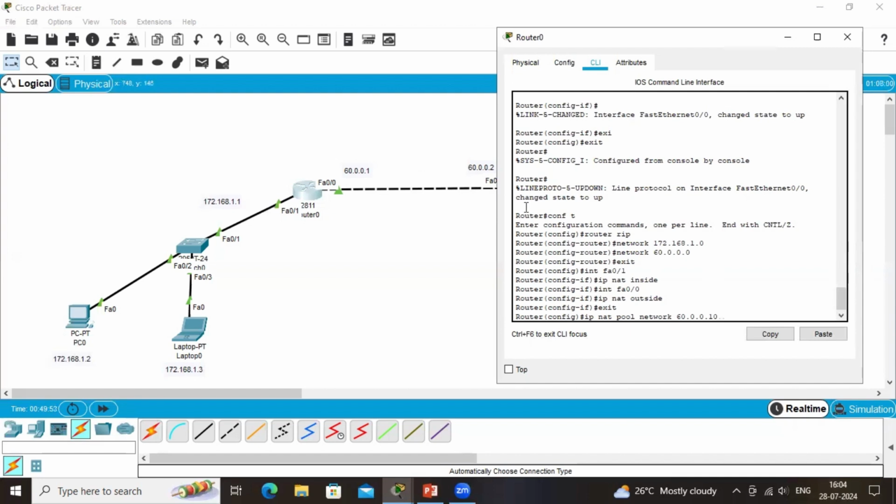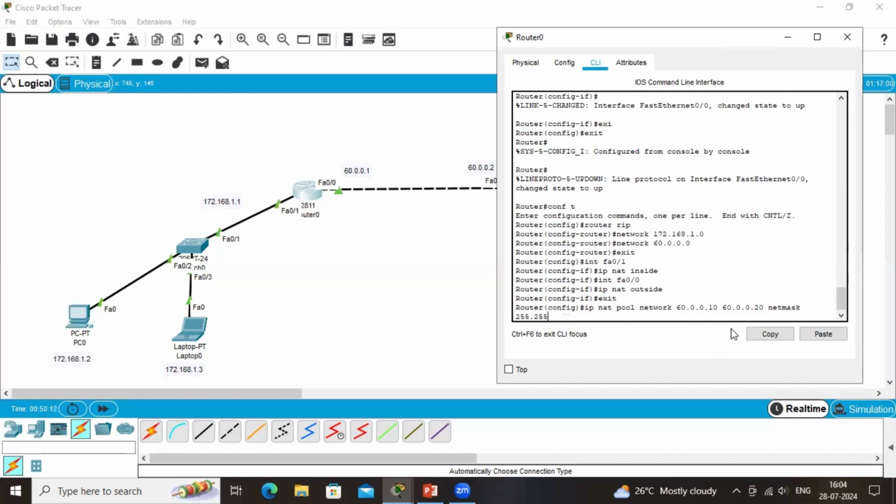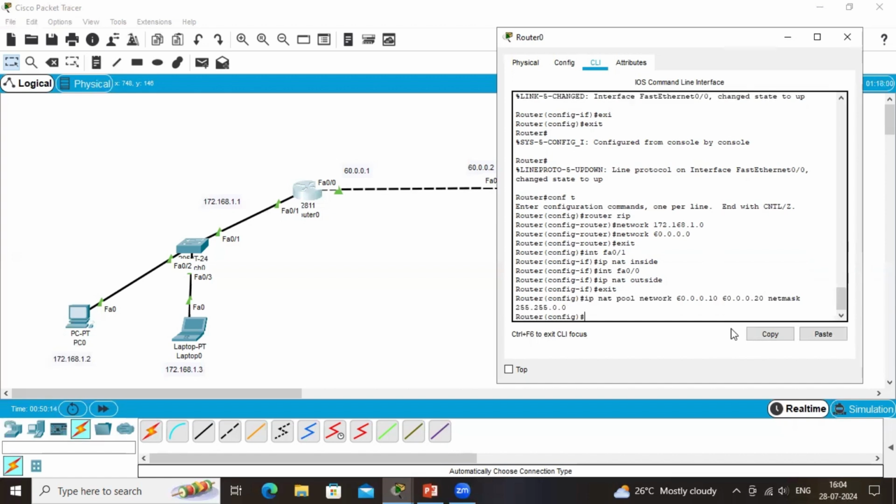Excluding these two values, I have specified it as 60.0.0.10 until the end IP, which I'll mention as 20. Then space, I need to mention the net mask here. I'll mention it as 255.255.0.0.